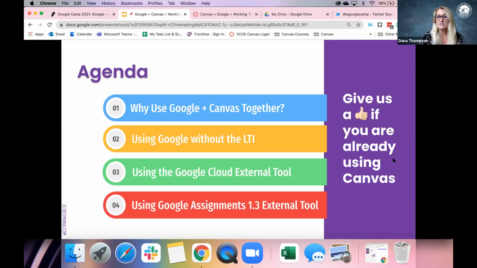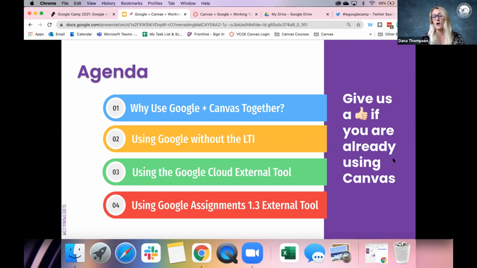Some of you are at the college level, some at K-12, and a lot of you were told, we have Canvas now and you need to use it this year in your distance learning, but were not really shown the tools on how to use it. So that's what this session is about: showing you how to use the best of both worlds. Because if you've been using Google for the last however many years like I was, you don't want to have to recreate everything now that you're being asked to use Canvas, and we can make them work together.